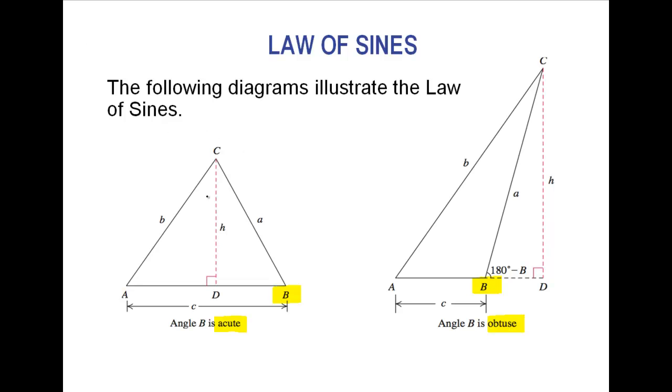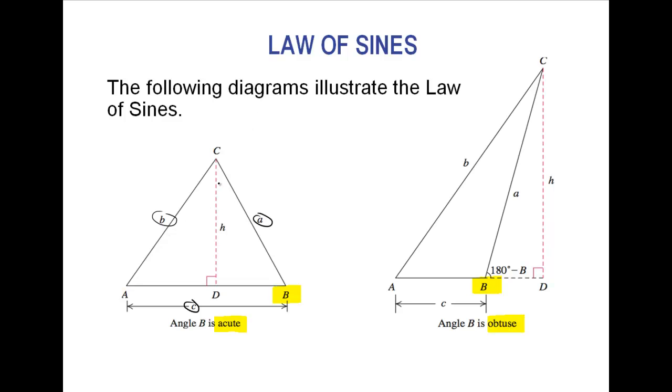Okay, the law of sines gives us a way of figuring out these lengths of little a, little b, little c, and these angles as ratios. So if we know some information, we can figure the other bits and pieces out. And it all really comes down to our regular SOHCAHTOA and a little algebra.